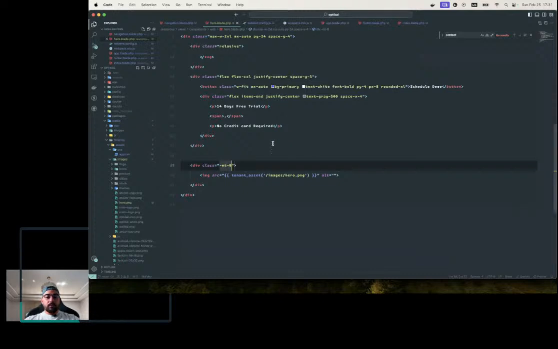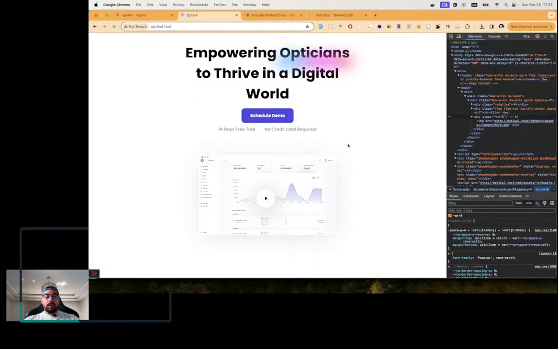Or let's do it on the actual image itself. So it's not on the div, and see.